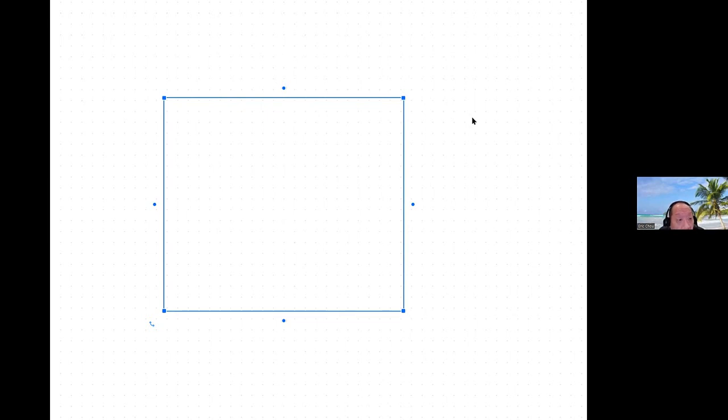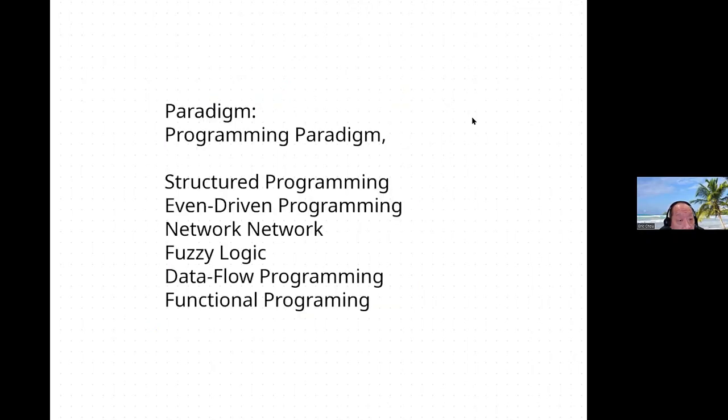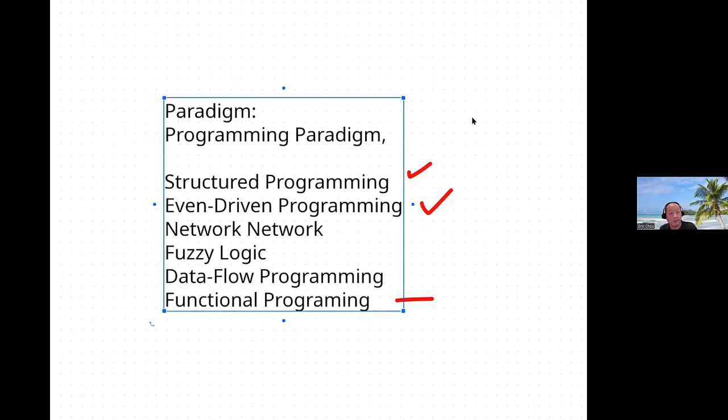Java actually supports structured programming, event programming, and lightly functional programming. Here I made a mistake. It's neural network, not network network.